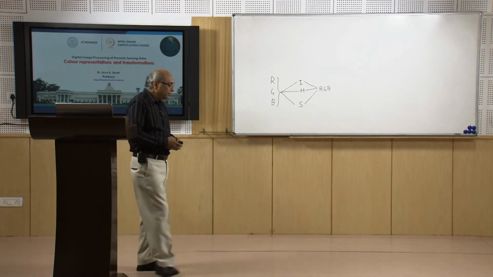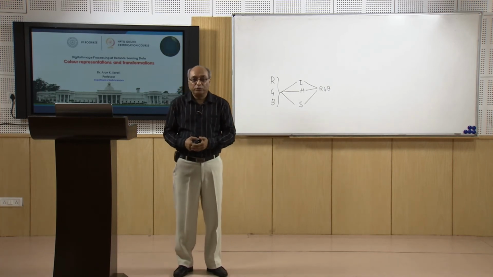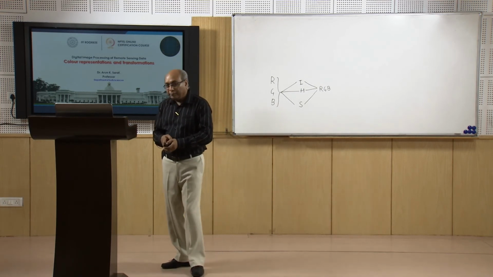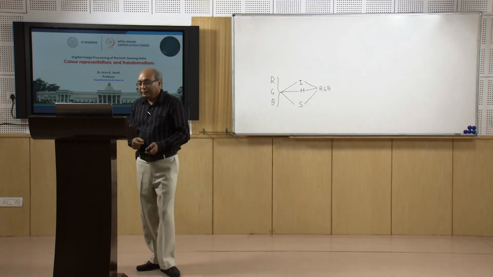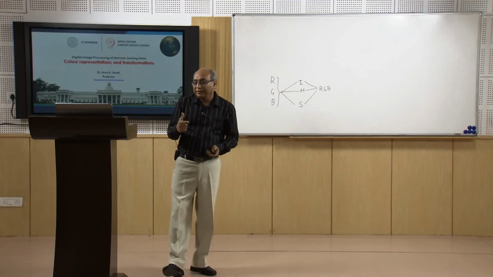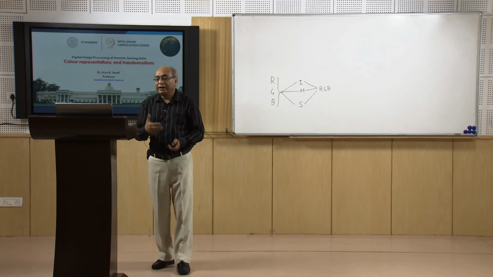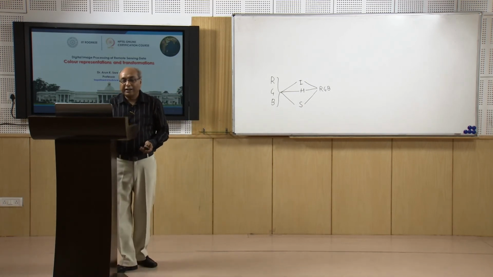Now let me take another example where one colored map was used, and the purpose was a little different, but the same color space was exploited a little differently, and this is the beauty here. This was a print, as you can see from the folding seams which are visible here. So this was a print but in color. It was scanned, and once you scan a colored map you basically get a color image, and you can handle it as a colored image.